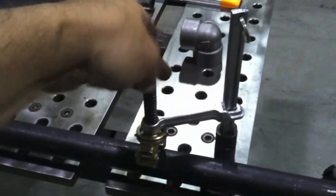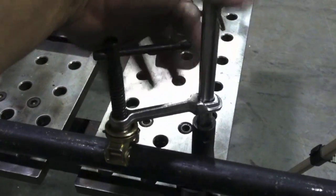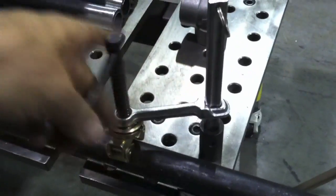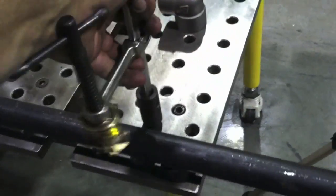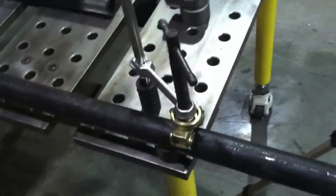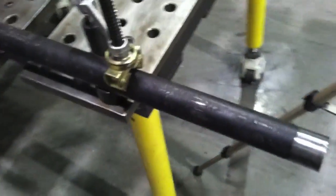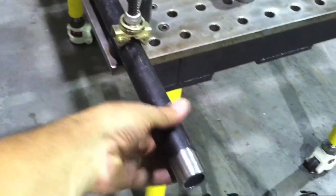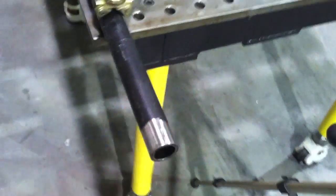For this particular operation I don't really need the magnets, but they're not going to hurt anything. You can see I'm doing this with one hand while holding the camera with the other — really handy because I work by myself most of the time. Being able to clamp things with one hand is a huge plus. I'm going to stick the end of the pipe out, and as you can see I've cleaned it and got the mill scale off because I'm going to TIG weld these. That is really important.